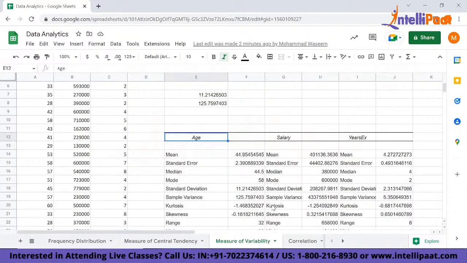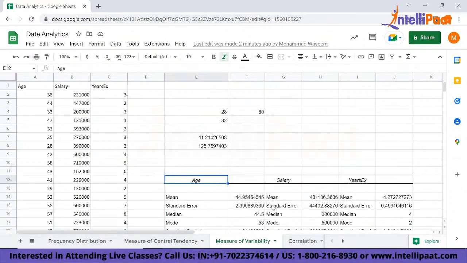So this is basically an advantage of how you can perform descriptive statistics on your sample or any data basically using Google Sheets. And the Excel Miner toolpack not only works on Google Sheets, it works on Excel as well. So you can use the same procedure if you are using Excel also.